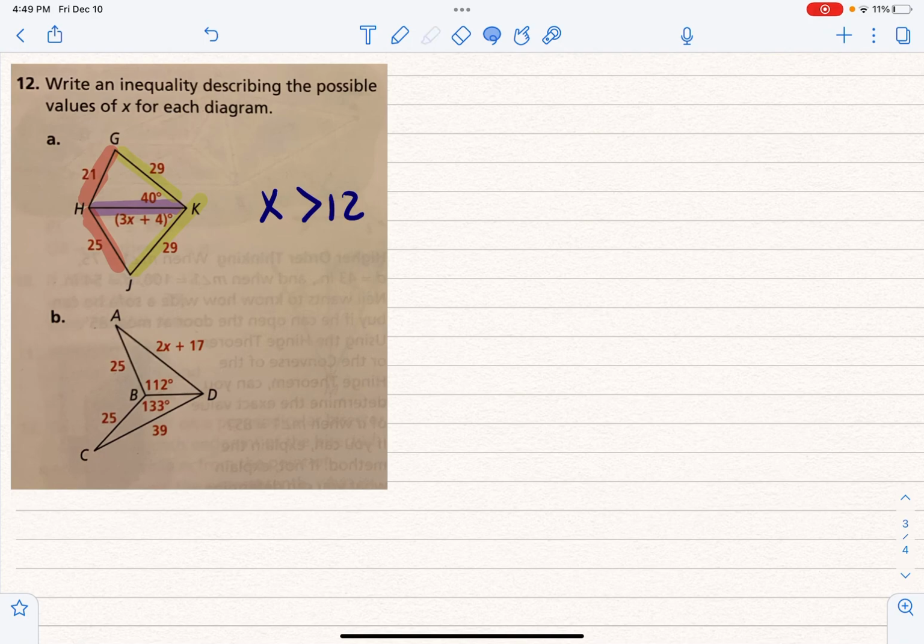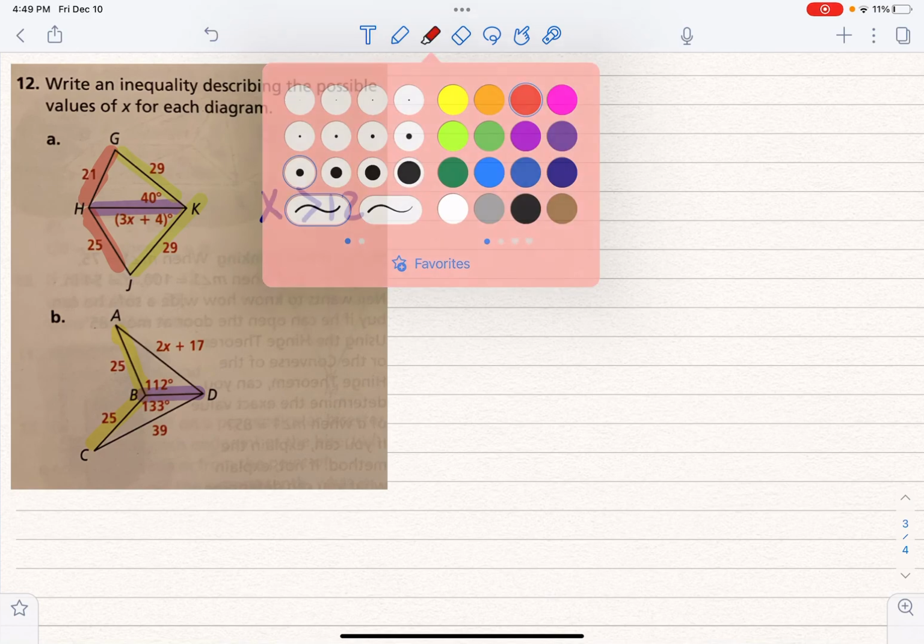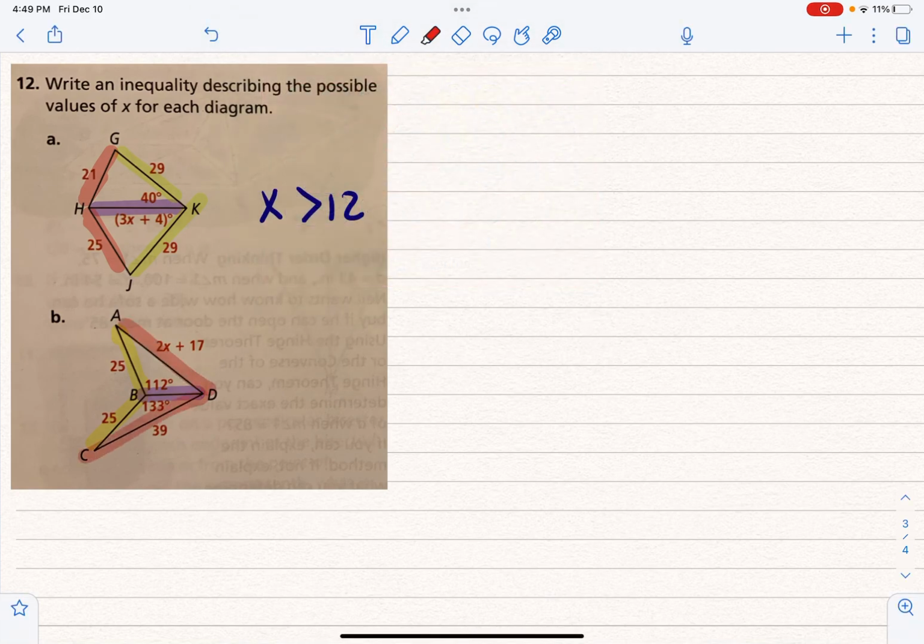For the next one, you see what we've got. Again, this side, the 25, is congruent to this side, and then they share a side right here. And so we're interested in that third side right here and right here. So we look to find the bigger angle or the smaller angle. We just got to know which one's which. And I can see that 112 degrees is less than 133 degrees. Again, doesn't matter. Just for the sake of fun, we could also write 133 degrees is greater than 112 degrees. And if that were the case, that's still true, okay?